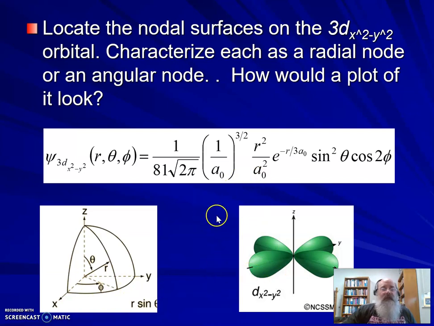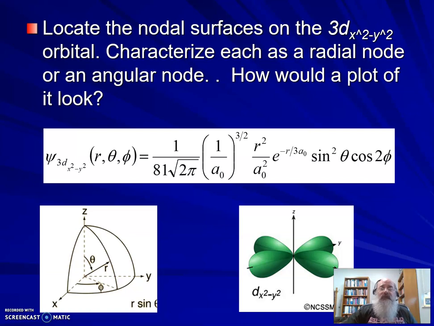And these are both ones that we worked exactly in the spherical harmonic portion, in the rotational spectroscopy portion of the course. There's no radial nodes on either of these. You'll notice that the function only becomes 0 at r equals 0 and at r equals infinity. But there are two angular nodes. And I want you to try to work these out on your own. I'm not going to work them out here in the video.